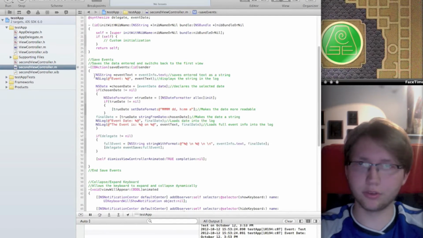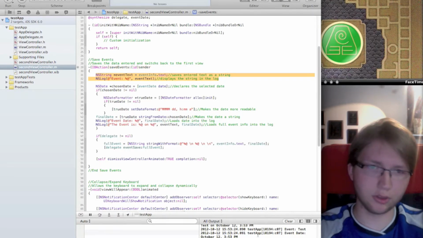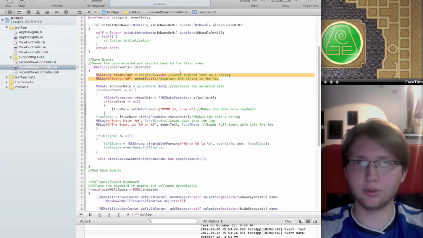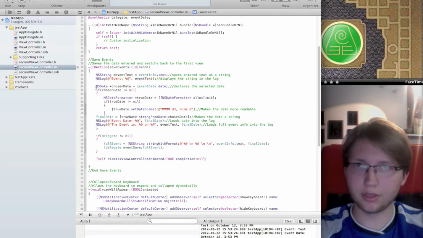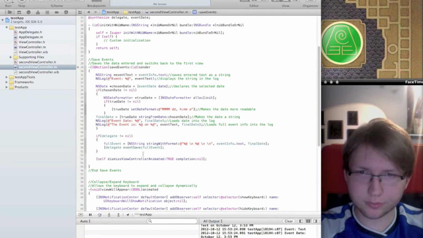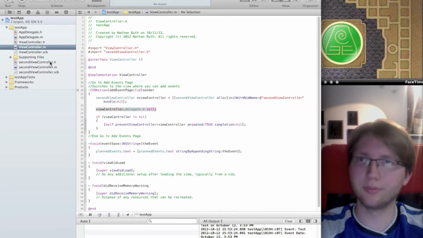This is my save function right here. And right here it's doing the strings. Basically, you can see that it was actually logging the stuff down there as well whenever I clicked it. So it saves right there, and then it'll do a little NSLog right there. And with the date, it goes through and figures it out, and then right here makes it a string, loads it in, and then right here it loads in the full string. The delegate down here, you're basically just passing it over to here.